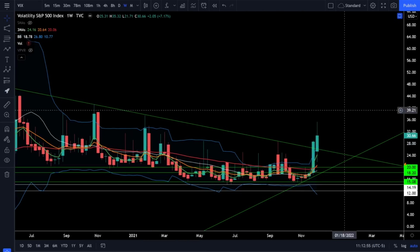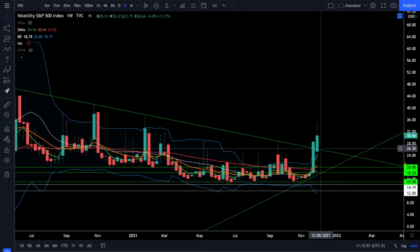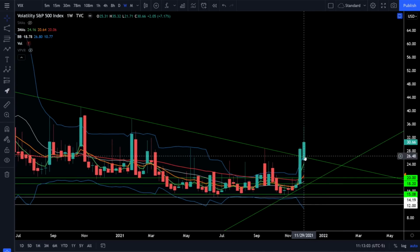So watch the VIX, because we're not seeing it getting crushed back down below 26, and we're seeing this breakout look continuing to hold. So stay cautious. As long as the VIX is breaking out, we could see full-blown panic selling, and we could still see that full-blown correction that could turn into much worse. I'm not trying to scare you, because we're still holding up above critical support levels, but if we start breaking below those critical support levels and the VIX continues to spike, then you know you need to be a lot more cautious and a lot more defensive.